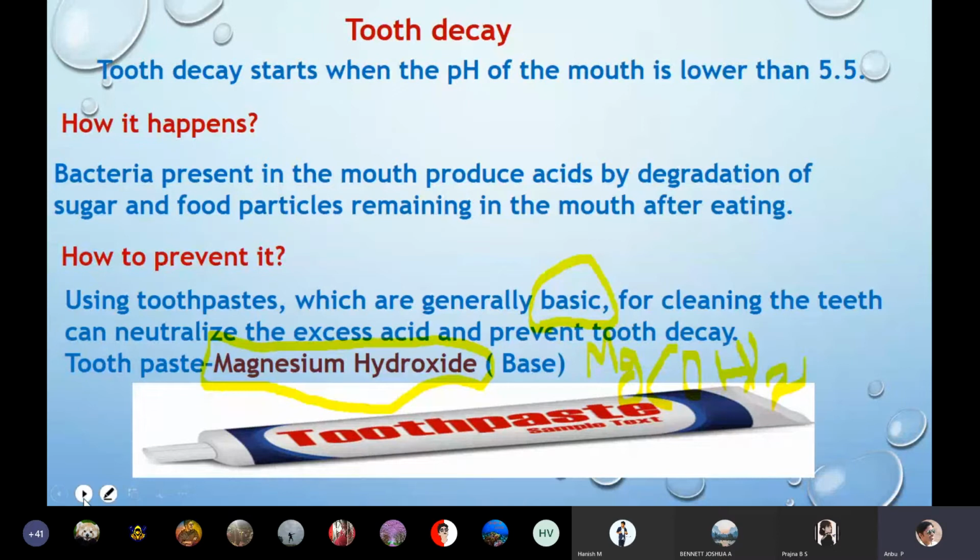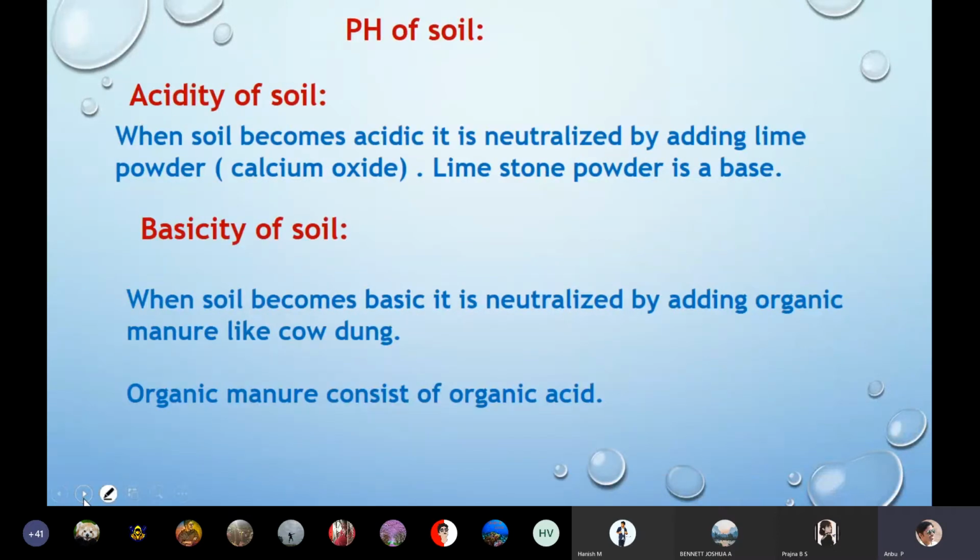So the third part of the applications: how do we maintain neutral soil? Why is neutral soil so important? Neutral soil is so important for plants to take in all the nutrients. The neutralization of the soil will improve the absorption of nutrients and the various chemicals by the roots of the plant. So it increases the absorption level of the nutrients.